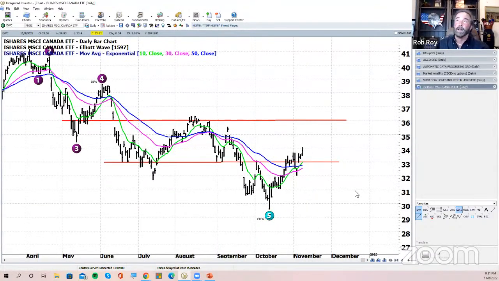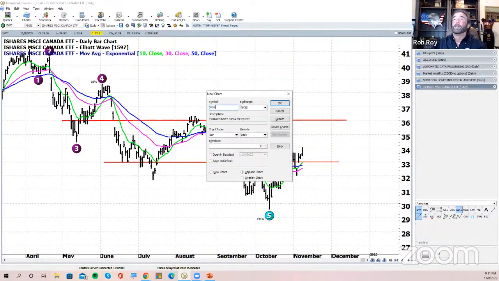Now, you could argue that probably the US needs to be moving higher for these to play out. And so if we did move the wave 4 even up to the 61.8% level, could that be enough to get these international markets up to their next levels of resistance? It could. But boy, that's pretty interesting looking at Canada above 33 and looking fairly strong with the potential for moving up to that 36 level. I think that could really occur.